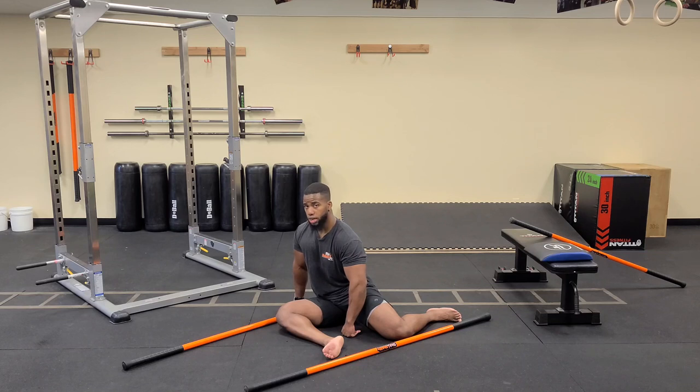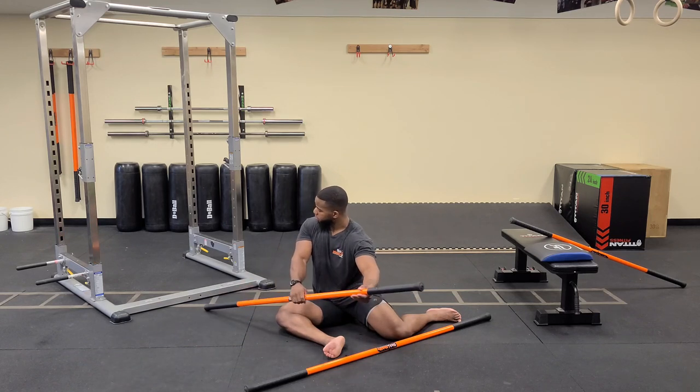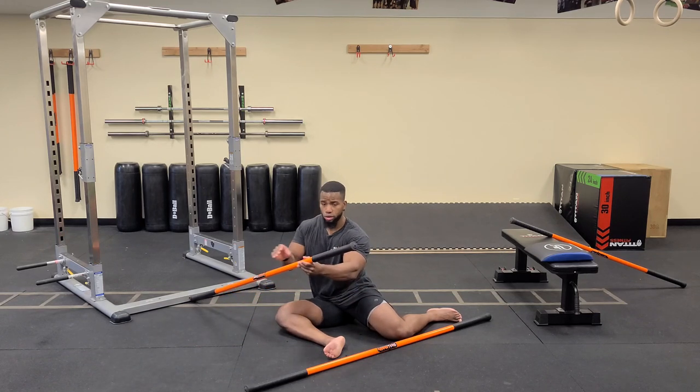Let's go one more time. Drive both legs into the floor. Drive that entire front leg and entire back leg into the floor here. And 3, 2, 1, and ease off. Good. I'm gonna take one stick and we're gonna place it right at the corner here, okay?